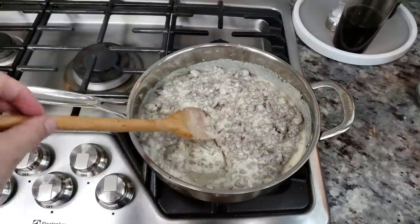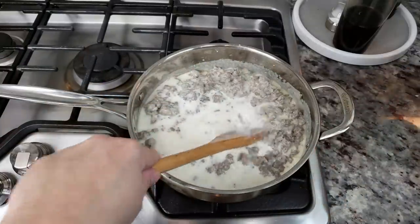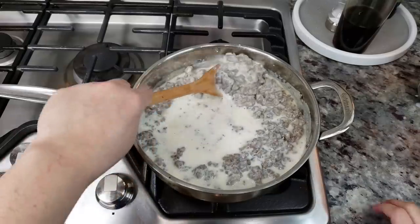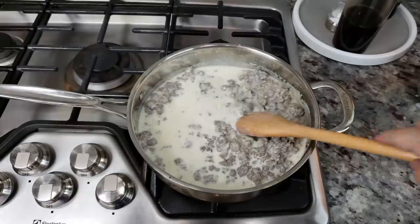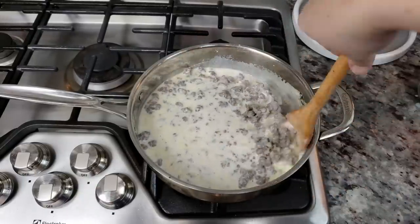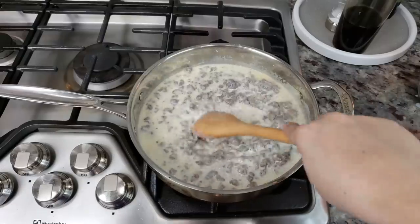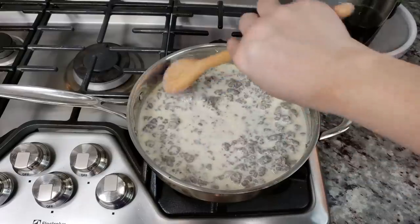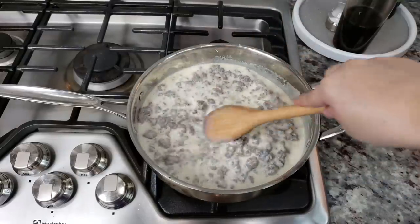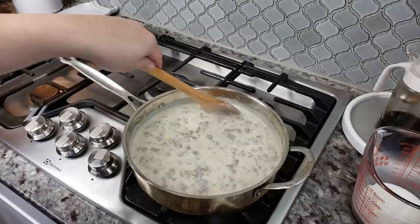So now I'm going to add another cup of my whole milk. If I were to just add all 3 cups into my pan, it might create lumps and might not give it a chance to soak into that roux, and you end up with just a runny gravy. So 1 cup at a time. So I've worked in my 3 cups of whole milk and it's perfect.